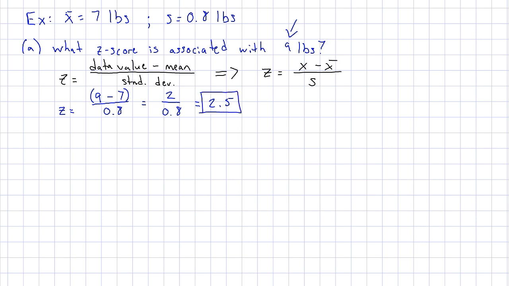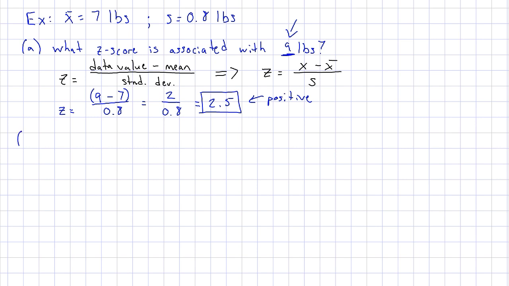That is the z-score for 9 pounds, 2.5. So it is 2.5 standard deviations above the mean. I know it's above the mean for 2 reasons. The first is that my value is larger than the mean. So logically, I know my z-score should be positive. And then my formula worked out so that the 2.5 is exactly positive. And so I know I'm happy because it should be when my value is larger than the mean.